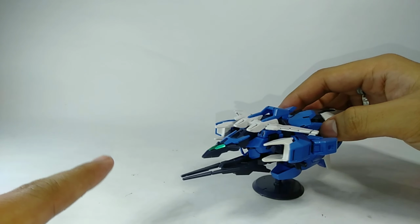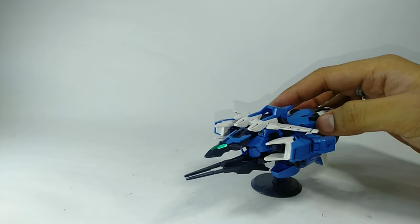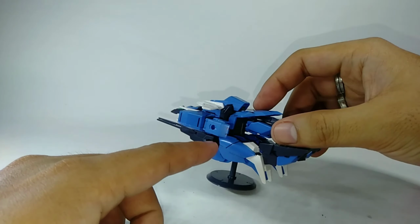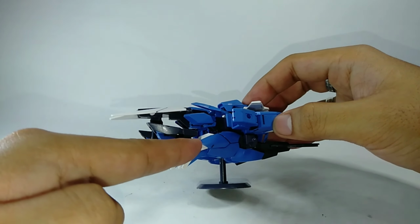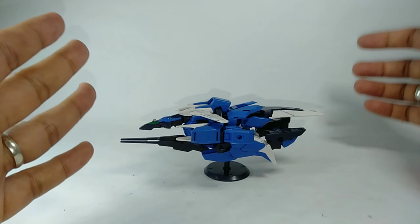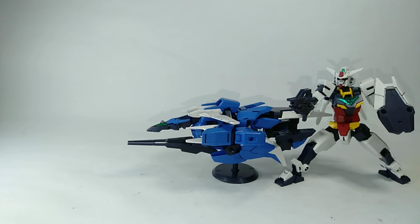So as you can see, this part right here is the attachment for the beam rifle, for the additional power for your beam rifle. This is the V-fin for your Earthree Gundam, the backpack, the skirts, the shield, the shoulders, the arm extensions, the legs, and the skirts, and inside those skirts there is the arm guard. Okay, so it's much the same with your Bandai, so let's just go and combine it with your core Gundam so that we will see now the Earthree Gundam of the Daban model. So let's go and let's transform this awesome kit.